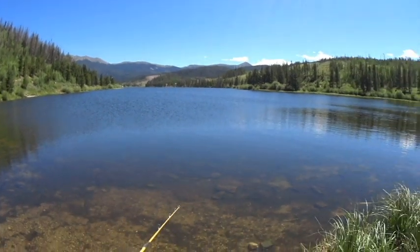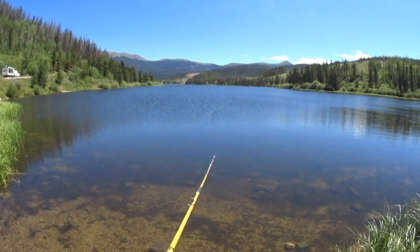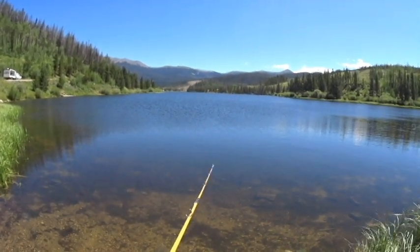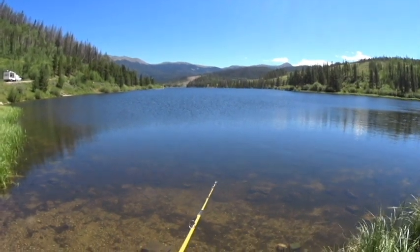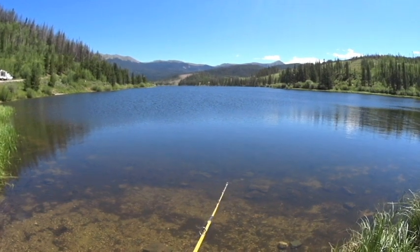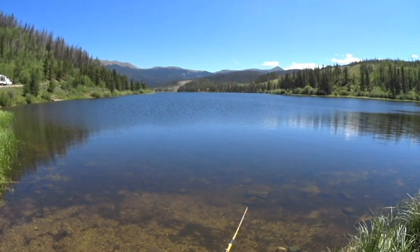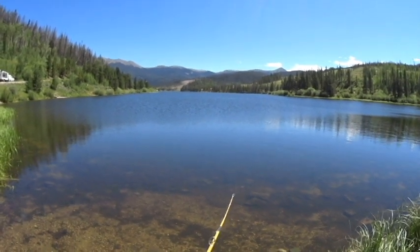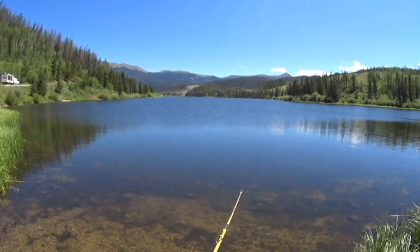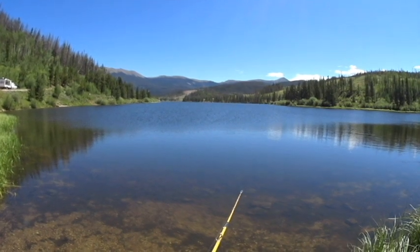But over in Blue Lake, this particular one that I'm using worked like nobody's business. I was catching five to one over everybody else in the lake. But that was Blue Lake in southern Colorado, and they stock them down there. They had stocked them maybe two weeks before I got there, and I think they made them to be pretty aggressive fish. But you get the right fly and you catch them every single cast. You get an okay fly, you might catch them every third or fourth cast.